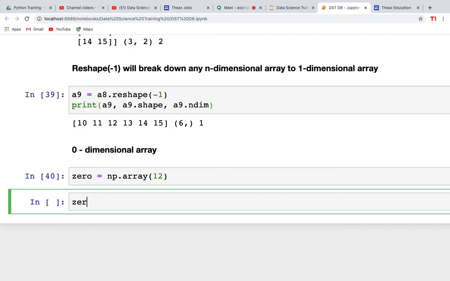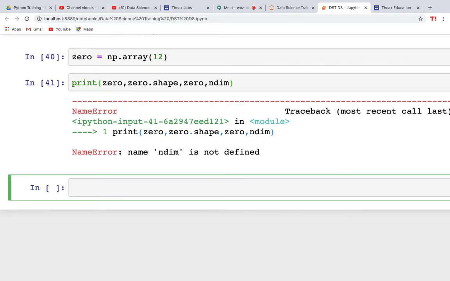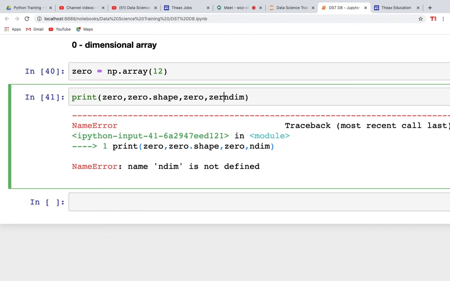So if we print the zero, and if we print the zero dot shape, you'll get an empty shape, because it is not having any dimensions.